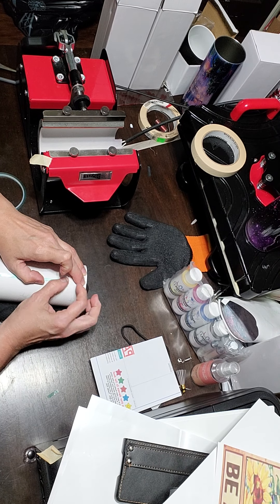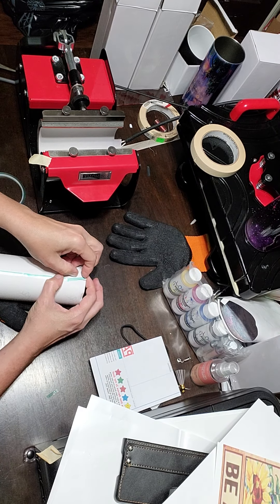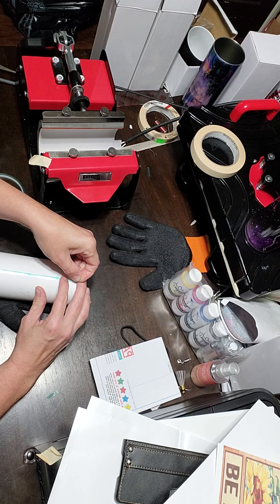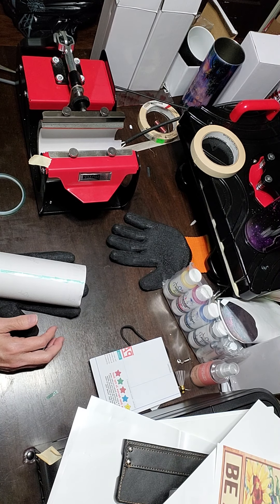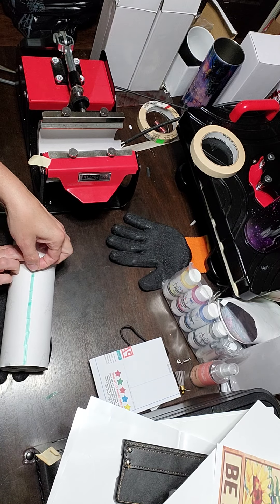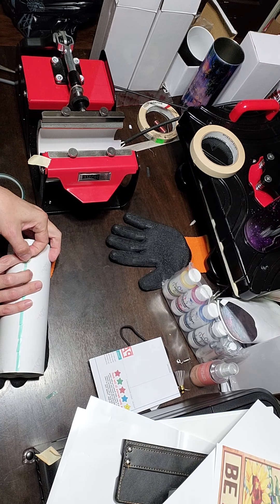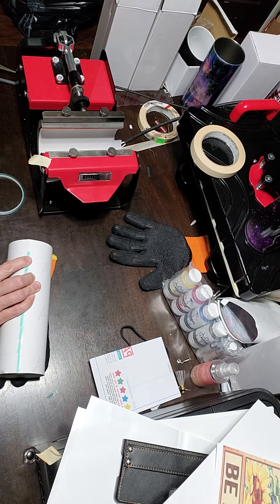The reason I don't tape my top and my bottom is because when you are printing an image and then you are pressing it, you're taking that wet image and you're adding heat to it. And that's going to create steam. What that does is create steam pockets inside your paper. And your steam has nowhere to go because you have taped everything up. So it's going to leave air pockets inside your tumbler, between your tumbler and your paper. And you will end up with white marks on your paper where air bubbles have formed from that steam trying to escape.